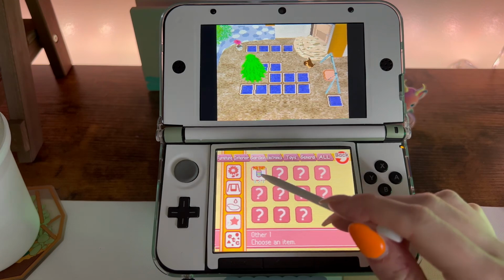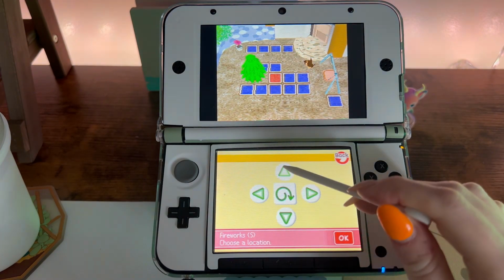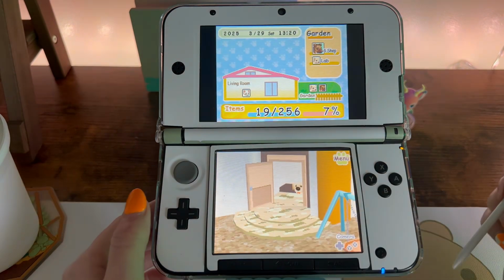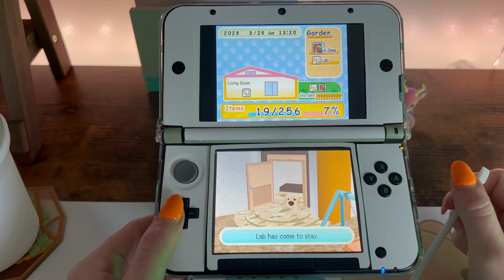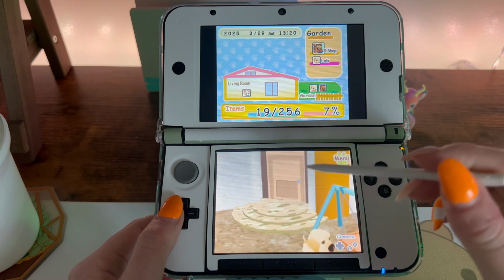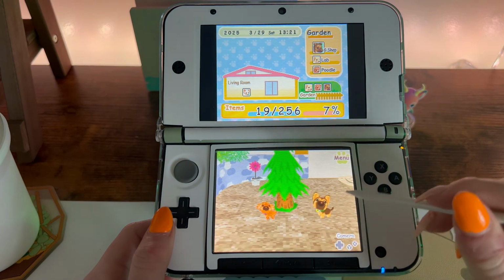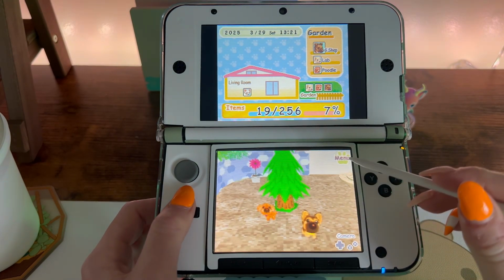The dogs would have to go up to the product and just click on it, and then apparently something would happen, like an animation, or they would swing on a swing. I don't really remember too much. So let's see if we can tap that guy over there. Oh, there we go.